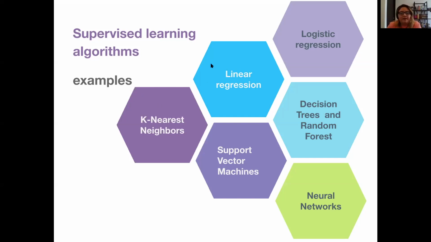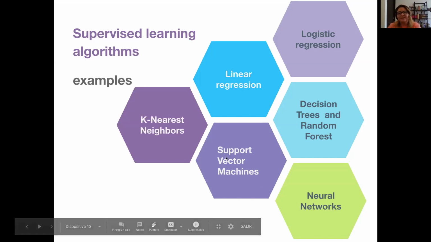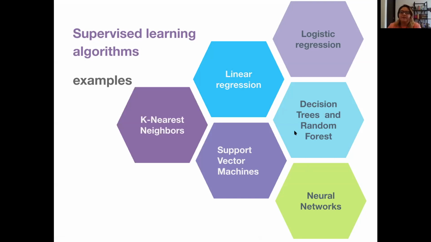A very well-known and very useful one is linear regression and its counterpart, logistic regression. With linear regression, we can predict a continuous value, I mean 1, 2, 1.1, etc. But with logistic regression, we are going to identify classes. For example, is soluble or not soluble, or has activity or has no activity. One of my favorites is support vector machines, which also help to identify compounds in different classes. Then decision trees and random forests. Decision trees are very helpful to explore the data and identify some particular differences.